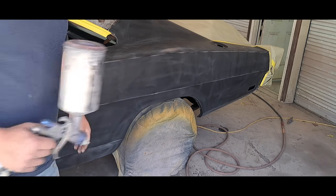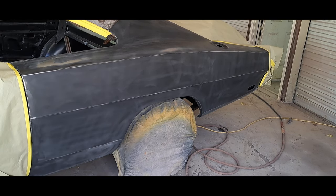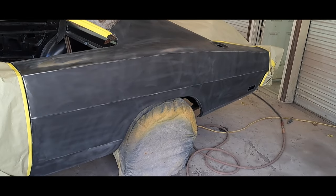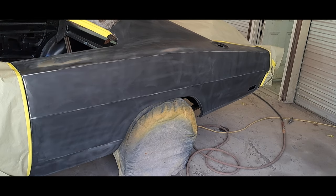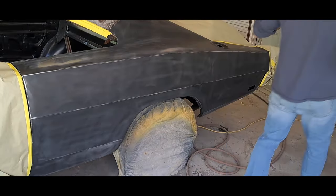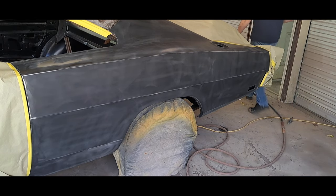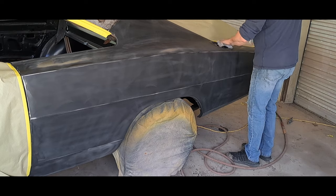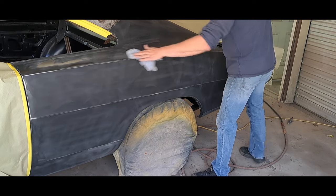All right, I got a paint mixed up. No, none of this is bodywork. It's scuffed up. This is an AMD panel right out of the box. This is just for my O'Reilly's boys. We're gonna see how close this paint matches. We're not gonna put no primer down, we're not gonna put no sealer down. Right out of the box.